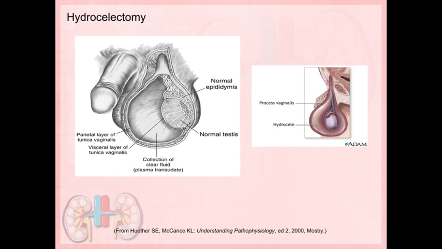A hydrocele is a benign fluid-filled sac that develops in the anterior testes that arises from trauma, infection, tumor, or as a result of peritoneal dialysis or a congenital condition. The goal of the hydrocelectomy is to remove this fluid.